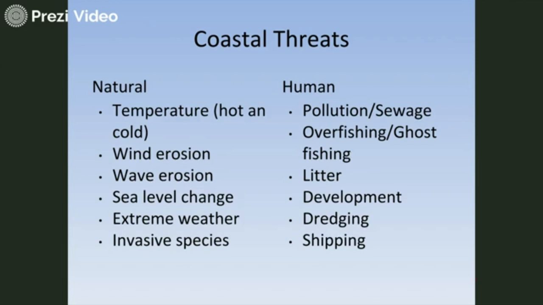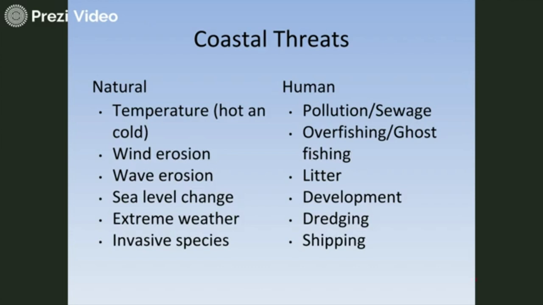And another one that's also, again, linked to climate change is the introduction of invasive species. Now, this isn't something that tends to happen on purpose. People don't tend to introduce invasive species deliberately. But as the temperatures and the climates change around the coastlines, we do find that invasive species may move from areas perhaps south of where we are at the moment and begin to colonize our own ecosystems. This can have a devastating effect on things that live naturally in those ecosystems. And we're going to try to look at this a bit further down the line in this particular unit and what we can do about that.